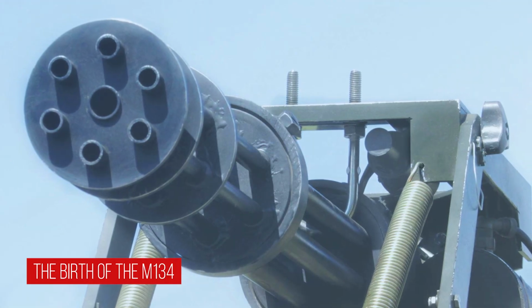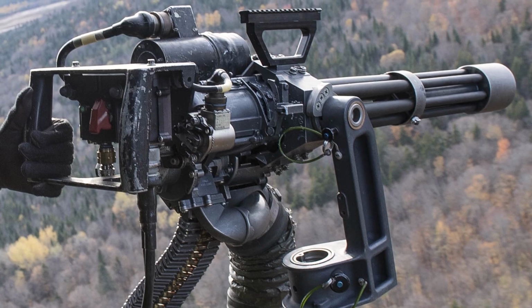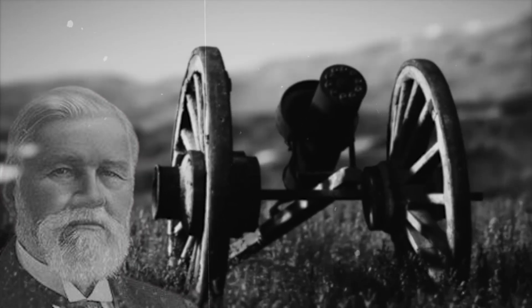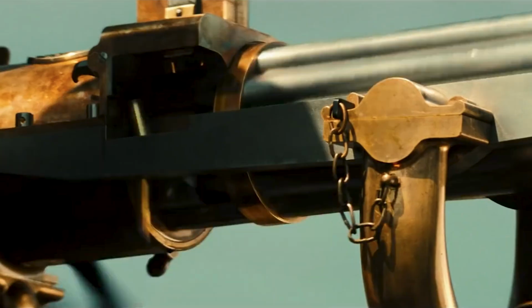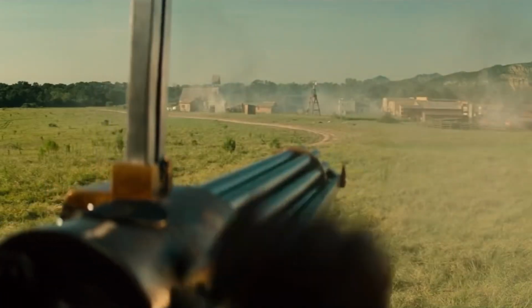The birth of the M134 minigun. The M134 minigun, like other rotary cannons, draws inspiration from the Gatling gun invented by Richard Jordan Gatling in 1862. The original Gatling gun, operated by a hand crank, had the capacity to fire around 200 rounds per minute and made its combat debut during the American Civil War.